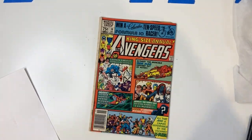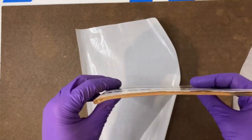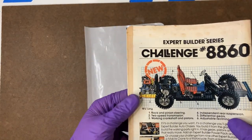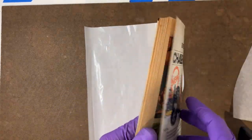So go Avengers. All right, time to get flattening out this copy of Avengers Annual number 10. Again, this one has a pretty wicked spine roll. It has all 3 indicators: 2 drop on top, clearly exposed open wraps on the back on an angle, and the staples on the front are pointing straight up at us. And so let's go ahead and get started.